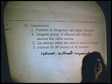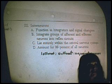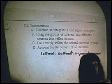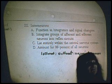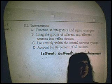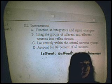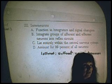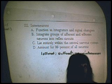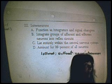Yes? Why do we need all those interneurons? The interneurons are making the connections between afferent and efferent fibers, but they're also providing connections in your brain. So they're really important for connecting different things. I'm trying to think of a computer example. If you have a peripheral thing like a disk drive, let's say you have a modern computer that doesn't have a disk drive, and you have this little diskette drive, and you plug it in, that cord is like an interneuron. It's making connections between these two pieces. And if you don't have the cord, oh dear. Actually, most of the time now the cord is connected, but it used to be they were separate.